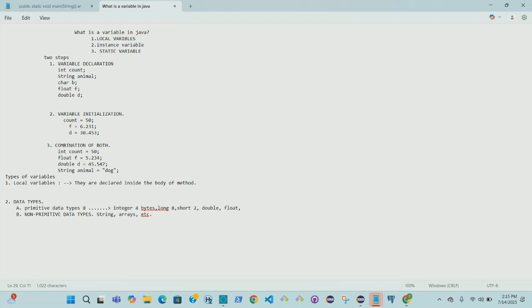So you also have byte. Byte has very small storage. This is the storage.